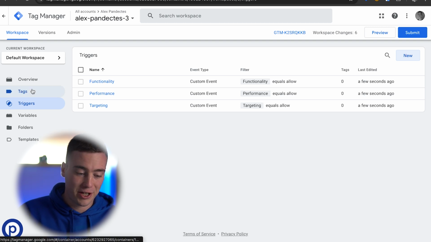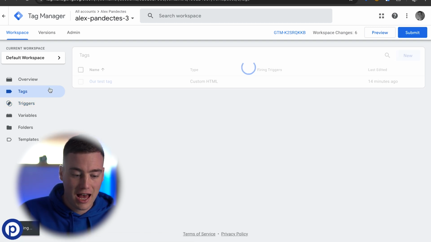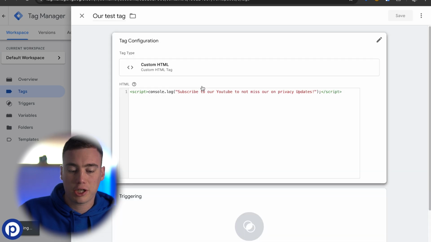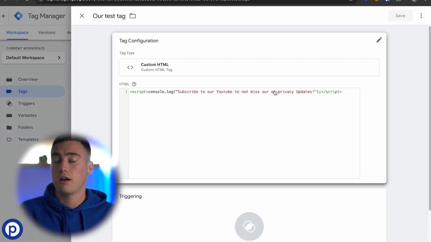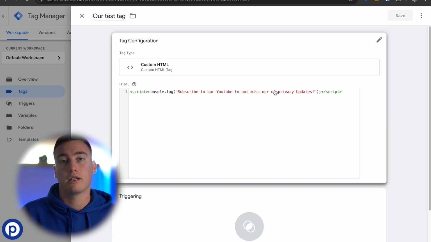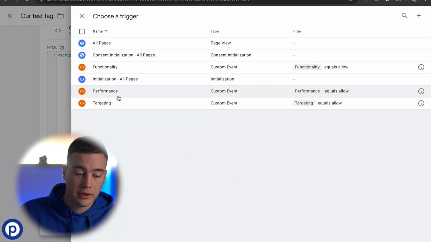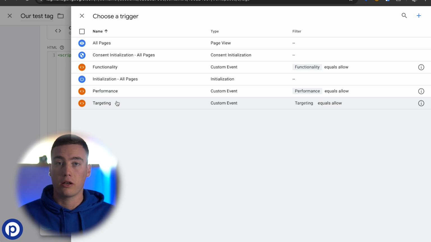To do that, go to the tags. I have set up an example test tag here, which essentially just console logs some text to the console. Your tags are most likely different and include Google Analytics, Google Ads tags, or any other custom scripts that you may have added. In the triggering, you can click on trigger and add our category.